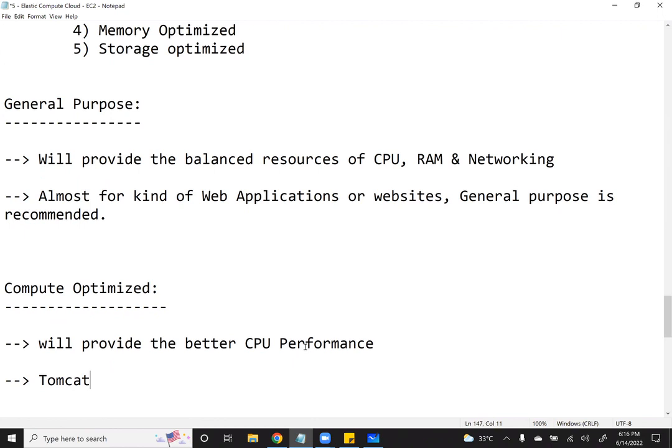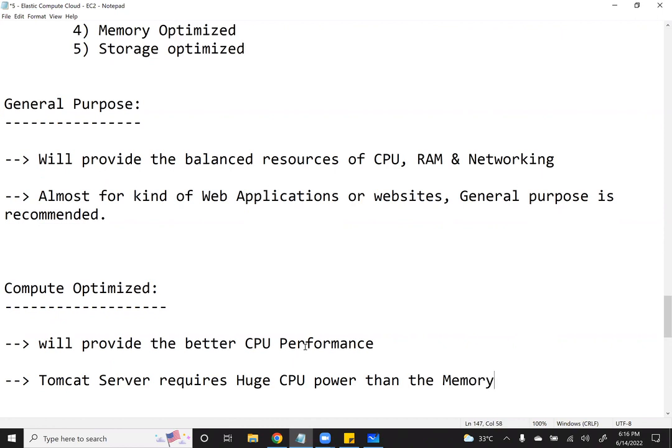If I go for the general purpose family, for 8 CPU as my requirement, according to that I have to select 64 GB of RAM, where I'm going to waste a lot of memory. So in that case, if I go for the compute optimized family, I will get more CPU with minimum memory required. So no need to pay any extra amount for unutilized memory. The best example is the Tomcat server, which requires huge CPU power rather than memory.